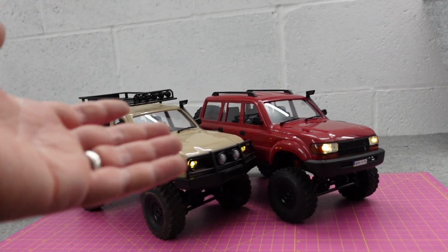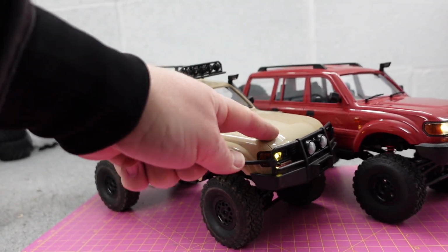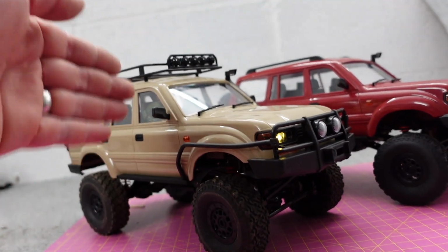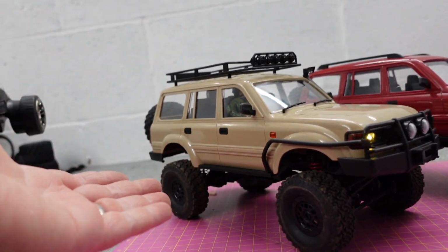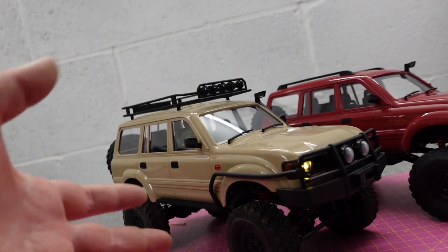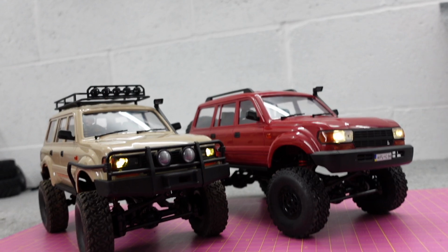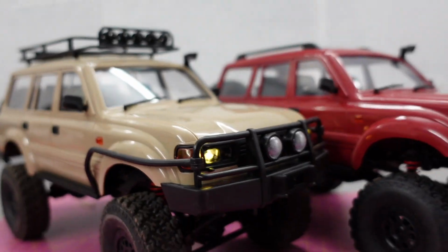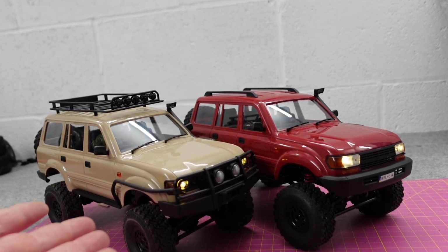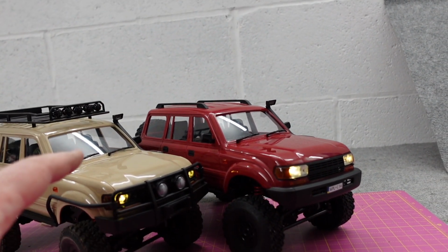The mini crawler market is flooded. Just before running this, I'd done the new FTX stuff, which outperformed this massively. So that didn't help. I'd come straight from a really well performing mini crawler to this. Granted, like I keep saying, it looks better. If you want to focus on the looks of stuff rather than performance, WPLs, just think a little bit more testing and tweaking with a better transmission and motor would have made these so much better.